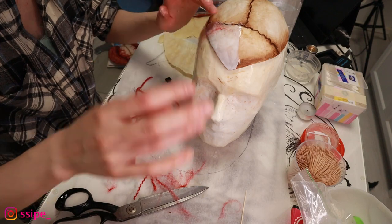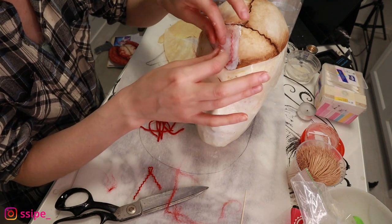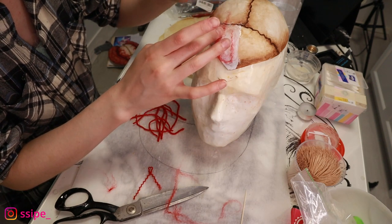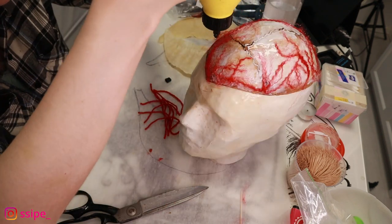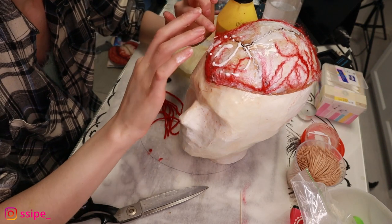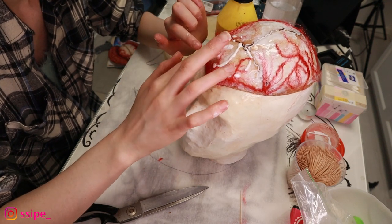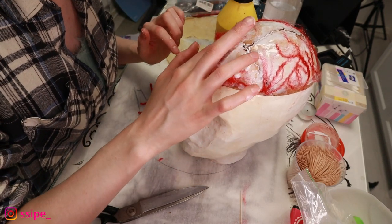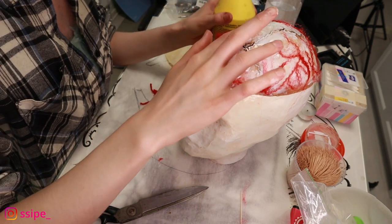Basically I'm doing this kind of like Ellie Max Angelique head video — I'll link it down below if you want to see more options for how to do this. But last time when I watched the video my head turned out quite thick, so this time I tried to modify it and make it thinner so it would be easier to place on the head later. When the threads are in place I add wood glue on top of them and let them dry.